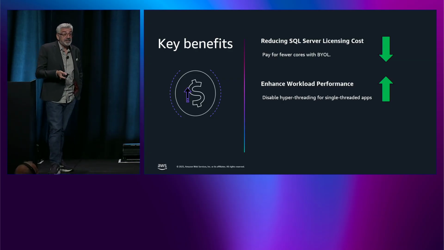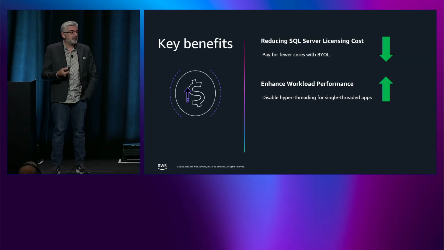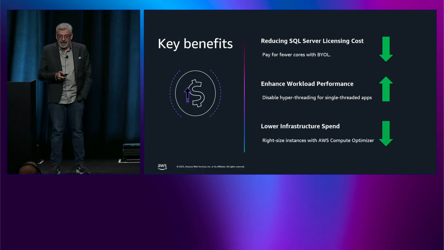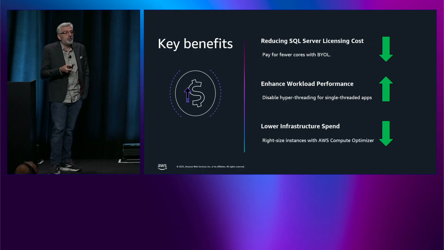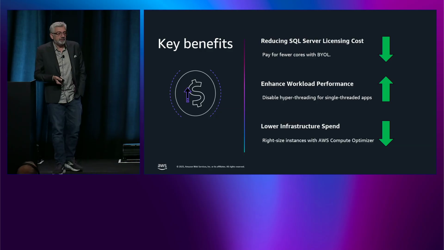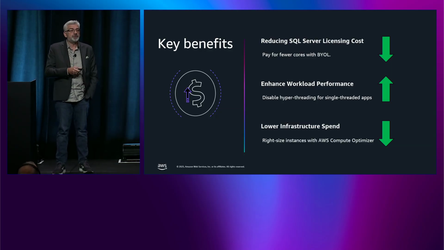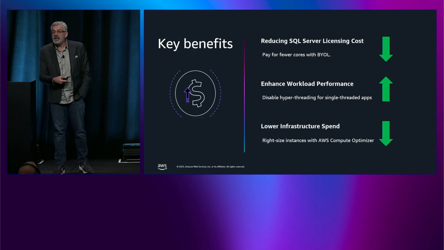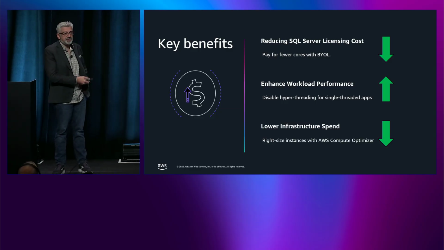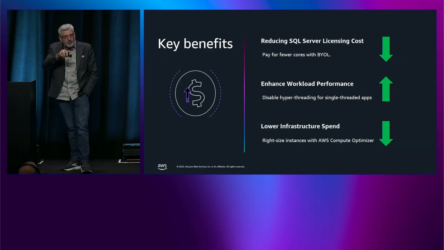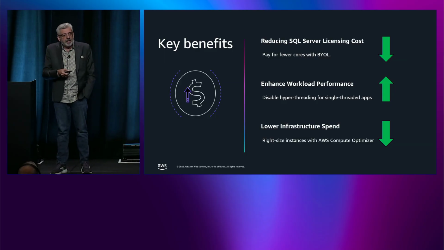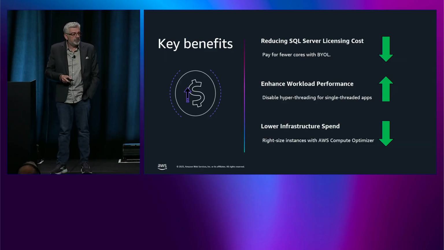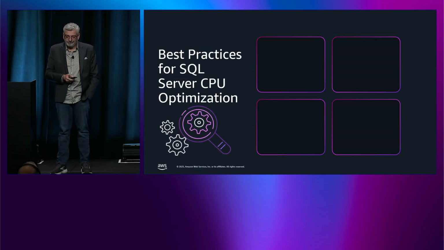And so we did see some customers having performance improvement just by disabling hyperthreading. And also what they're seeing is that there is now a lower infrastructure cost. And that's key because AWS is a little differentiator from other cloud providers you might see. We always try to help customers save costs, right? We provide you the tools to analyze your workload, and then you can work with any one of us, a solutions architect or a specialist, to help you figure out where we can trim things or lower the throttle a little bit so that you can save some money.